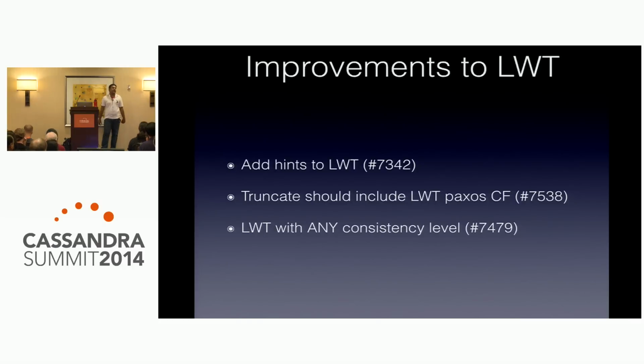So you did a truncate, and let's say you have an unfinished commit sitting in the Paxos table. You do another operation on that SQL partition, and you will have the data reappearing because it will finish that unfinished transaction sitting in the Paxos table. There was also a bug: if you were doing local serial with any consistency level, it was not sending the commit message to all copies across data centers, so we fixed that. So that's all for the improvements we did for lightweight transactions.